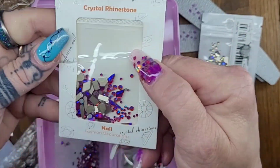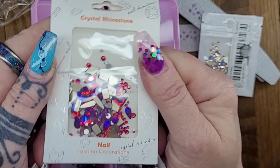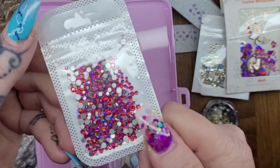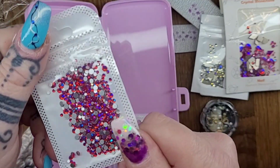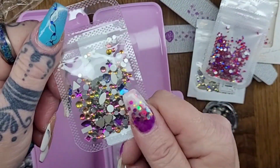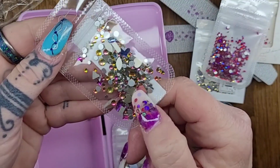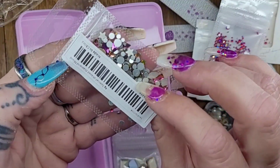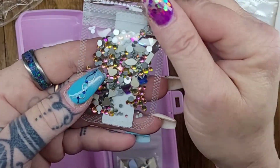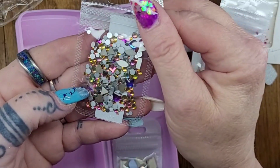So, and then these are really cool. See, they're red and purple shift. You see that? And it's got shapes, and it's got some of the smaller bead ones. And then the matching filler beads, the filler rhinestones, which match the red and pink. And then we have some of the color change ones. I think these were called Volcano. I can't remember. I think that might have been the name of them. It just says 4-gram diamond mix, but I don't know if you can see all the color change in those. It's like a green, a yellow, a pink, an orange, a little purple.